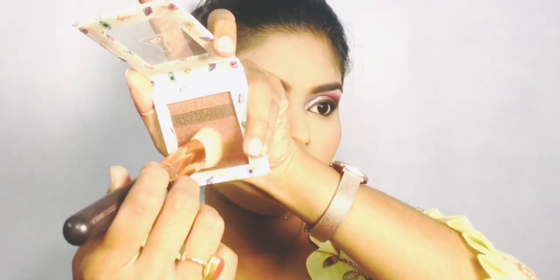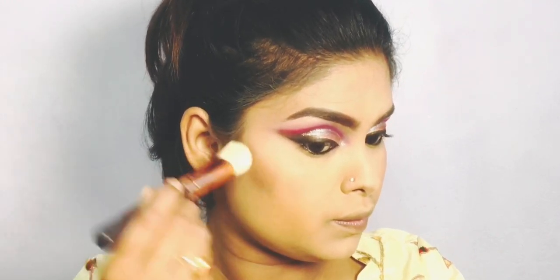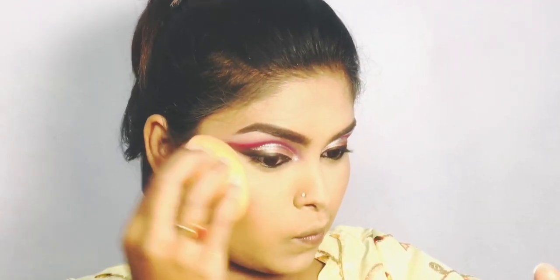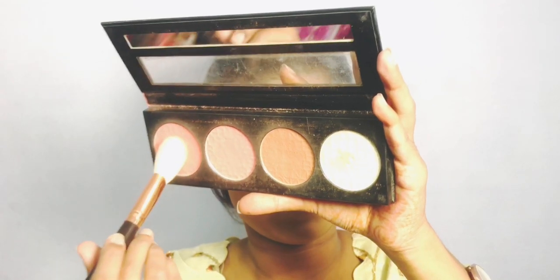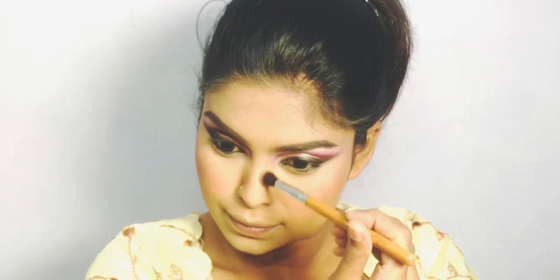Now for contouring the face shape — this is recently my favorite step. We contour our contour area. Normally we follow the smile line and apply a lot of contour. We blend with the beauty blender for an even finish. Here we have the Shivana contour, bronzer, and highlight palette with all the coral colors. We apply blush on the apple of the cheeks and do a beautiful nose contour using a fluffy eyeshadow brush.